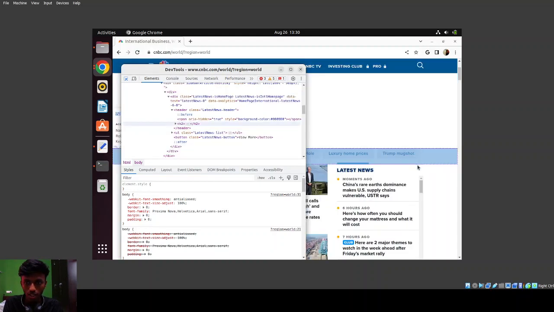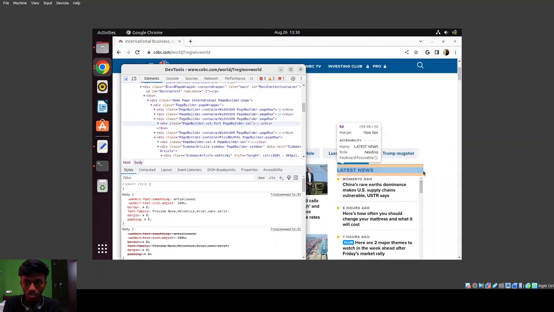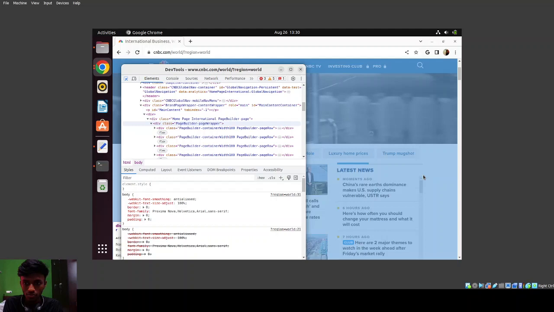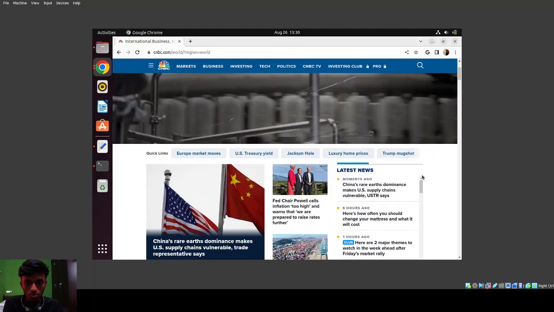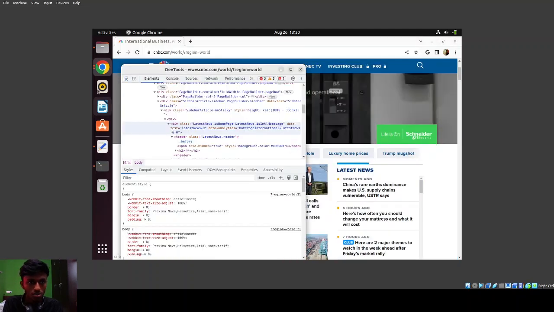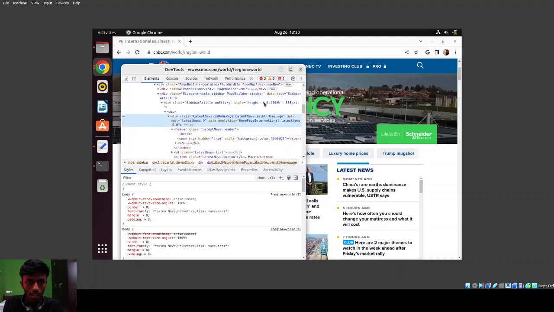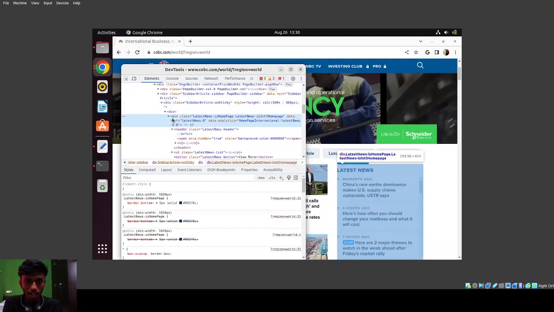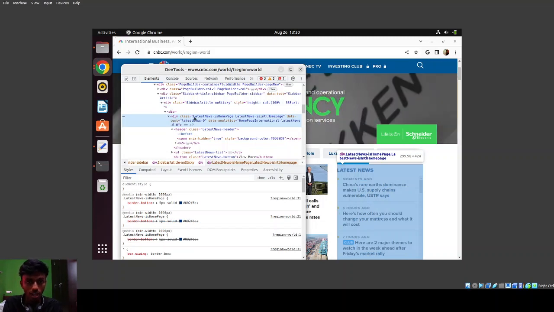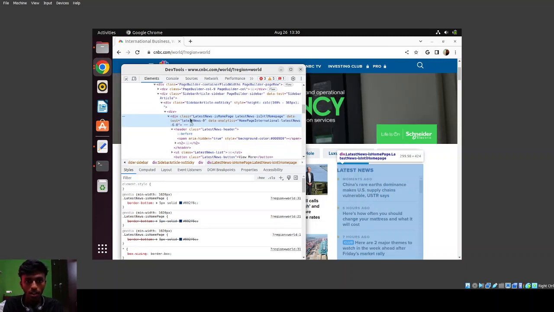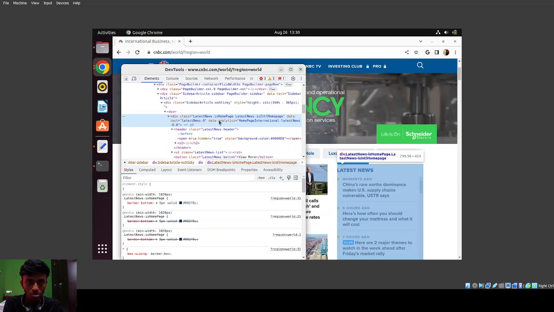Just by hovering over the latest news section, we are able to see that the div has loaded up the exact section where it lies. So it is a div tag with the following attributes and their values and so on.